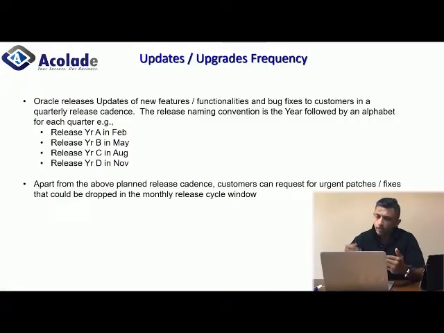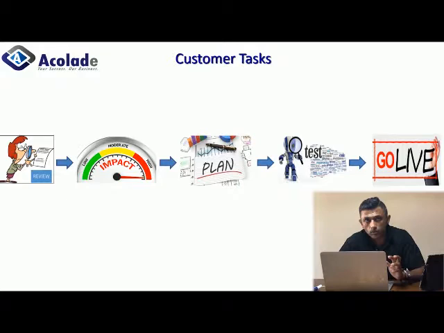Now, when an Oracle update happens, there are a few things that you need to be aware of. Typically, Oracle has got a release once every quarter, so you've got about 4 releases coming in a year. Apart from that, there are also planned releases every month. So if you're a customer who's got a fair few issues with the product and you've got monthly releases coming in, that's another monthly cycle that you need to consider. So some of these are more of an ongoing task, I would say, on a monthly basis and on a quarterly basis.